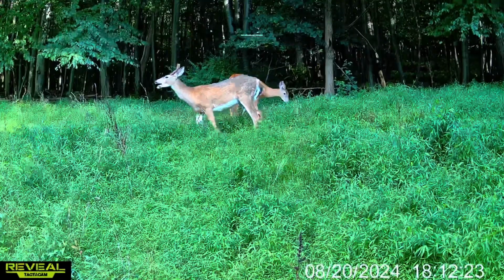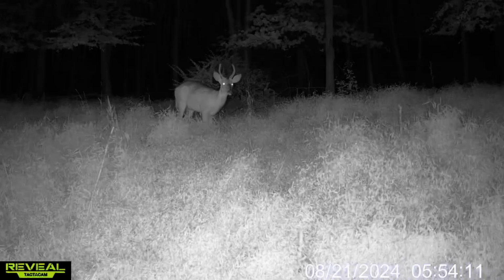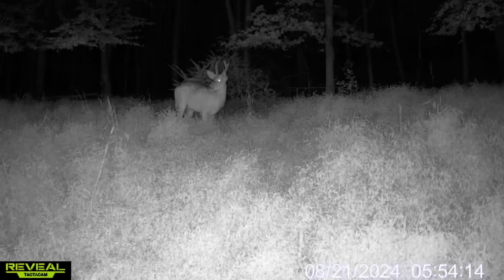Here's the nighttime video quality. Pretty nice quality here, and it's lit well with those no-glow infrared lights. Here is the infrared at night, and this is a very soft, subtle, no-glow light. You can see these red lights from probably about 10 feet or so, but it is a very soft and subtle red light.